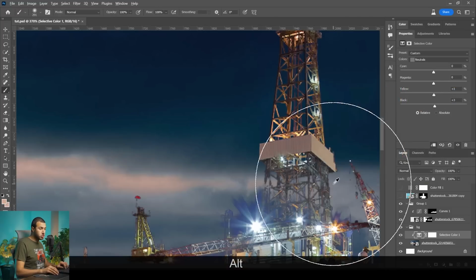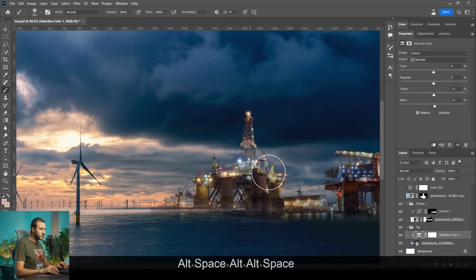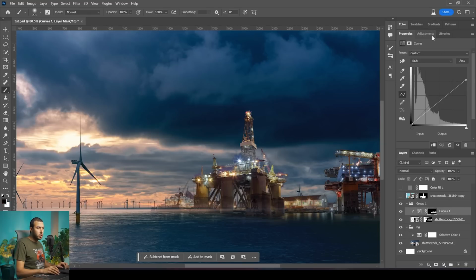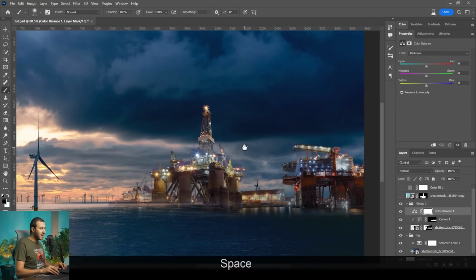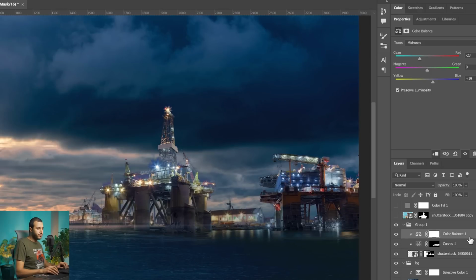So what we need to do here is create a color balance layer and shift these colors toward these blue tones. It's simple. You can go to the adjustments and create a color balance adjustment layer. Let's start to add cyan and blue. Okay. And of course you need to create a clipping mask. So in the midtones, we added some cyan and some blue effect and maybe some magenta.